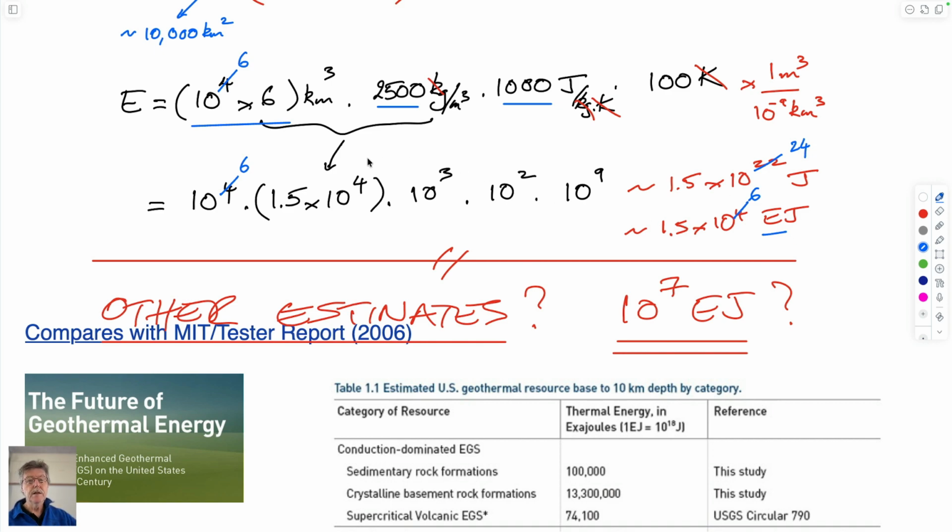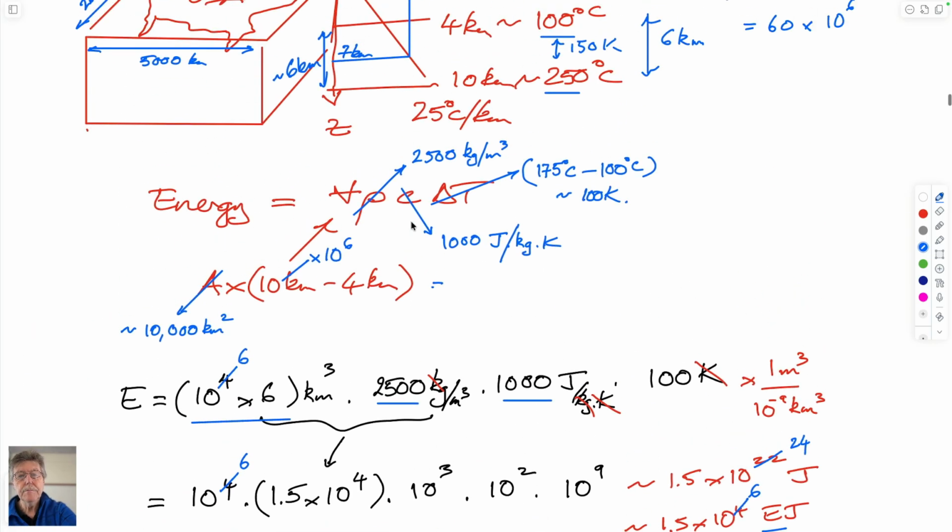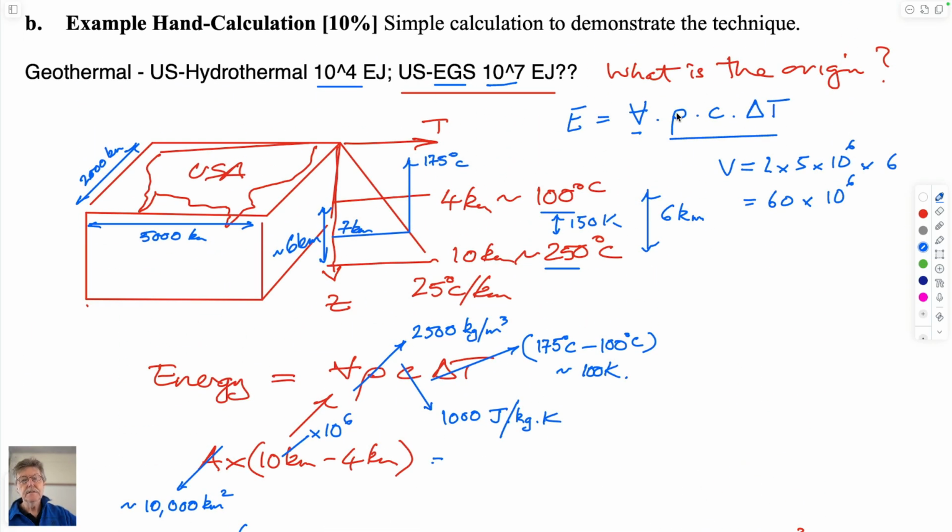It's a very simple thing to be able to calculate. Just taking a volume, taking how much energy is locked in that volume, being the product of density, specific heat capacity, and temperature. This is saying that what we're going to do is we're going to change the initial temperature of this region.